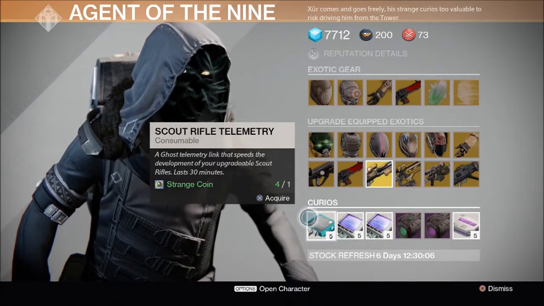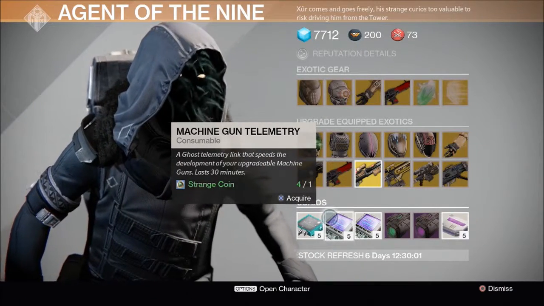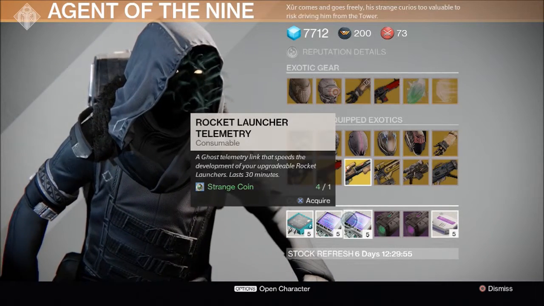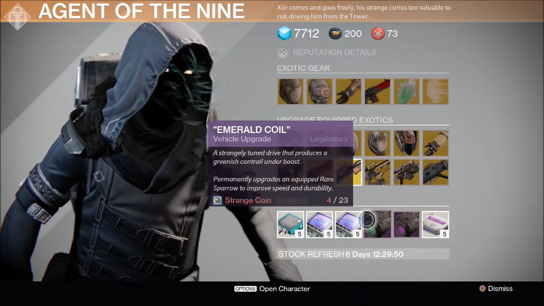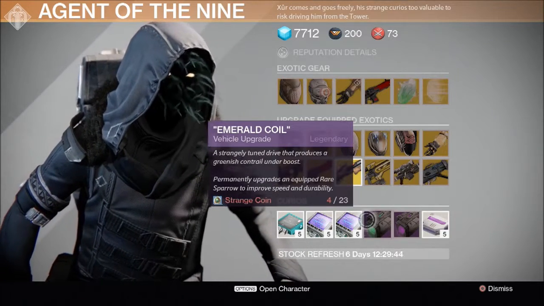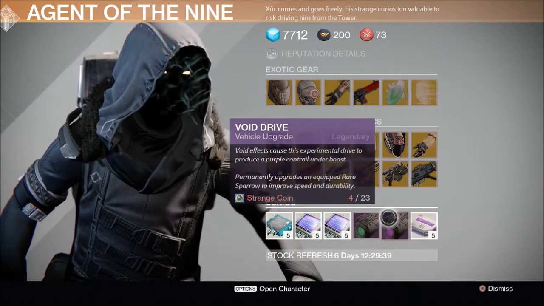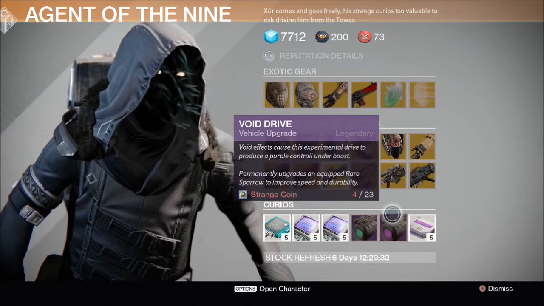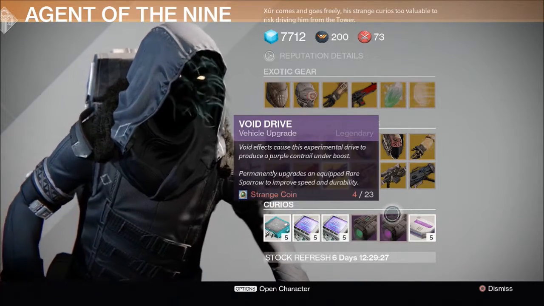Now his other things, the Cryptarch, whatever, I don't know how it's pronounced. He has scout rifle telemetry, so those are useful. Machine gun telemetry also, and he also has a rocket launcher telemetry. All the telemetries do is help you gain experience for weapons and upgrade them faster. He has a green vehicle upgrade and a purple vehicle upgrade, which make a rare Sparrow into a legendary Sparrow.